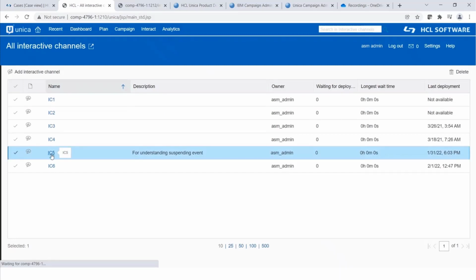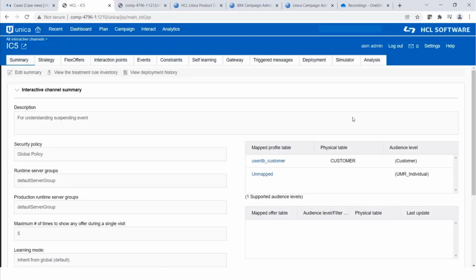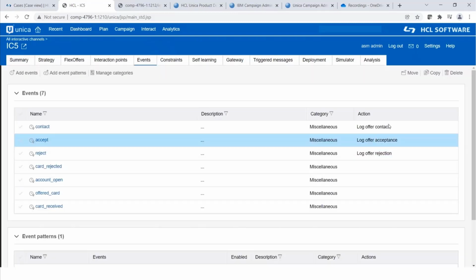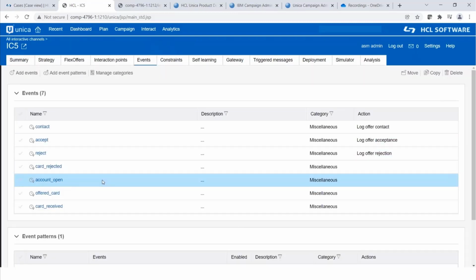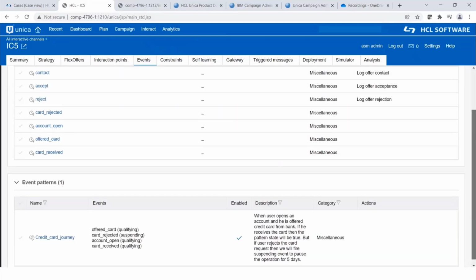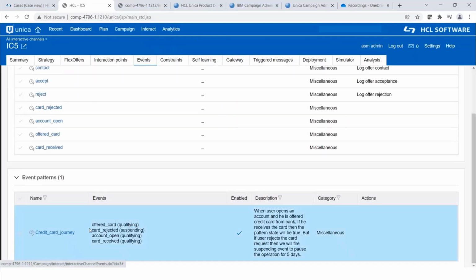This is the IC. In this interactive channel, I have defined the events. These are the events. And also, this is the event pattern consisting of these 4 events. Let's open the event pattern.